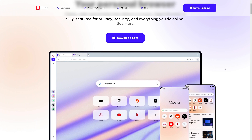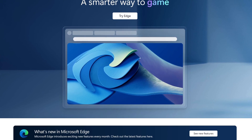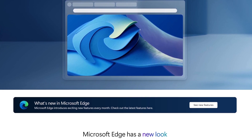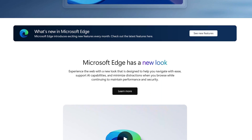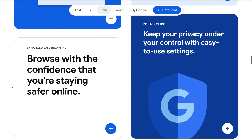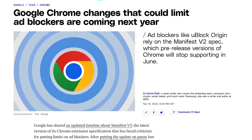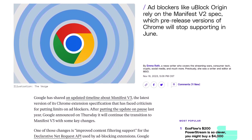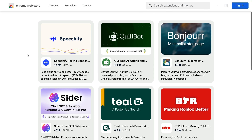Chromium is very much a double-edged sword. It's convenient, it's powerful, and it's reliable. The complexity of writing a browser engine from scratch is the exact reason many developers have chosen it for their browsers — it's just easier. But this complexity is exactly why it's hard to quantify how Google might be collecting user data. If they see an angle to track users and get away with it, they're most likely going to take it. We've already seen Google leverage their position multiple times, with a recent example being the rollout of the Manifest V3 extensions API. This API is what developers use to make extensions for Chromium.